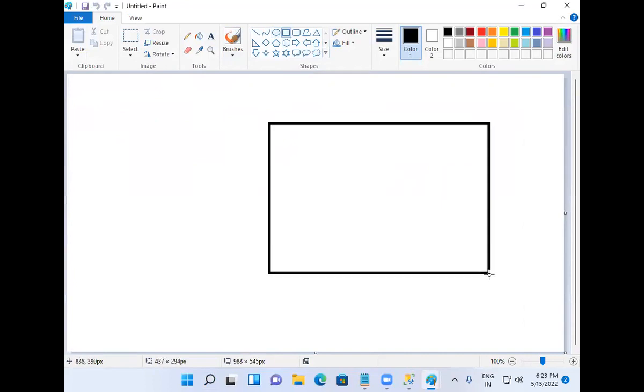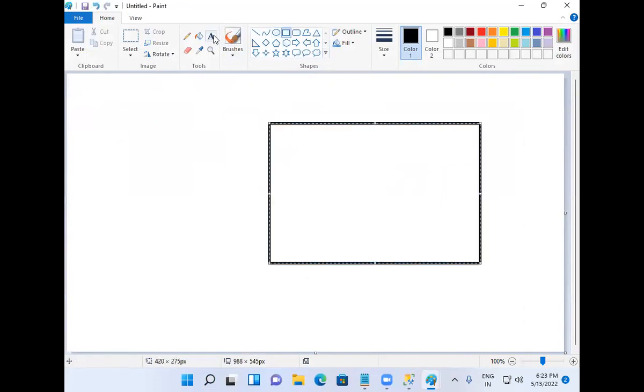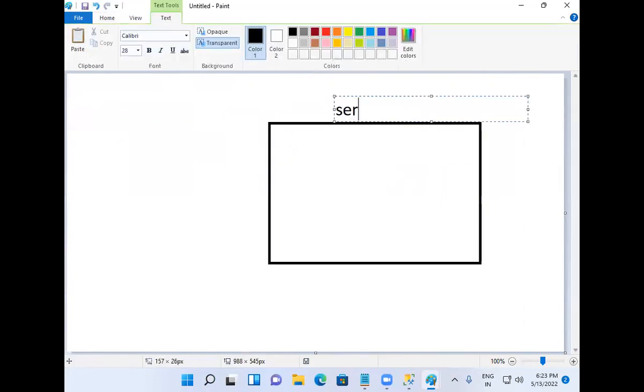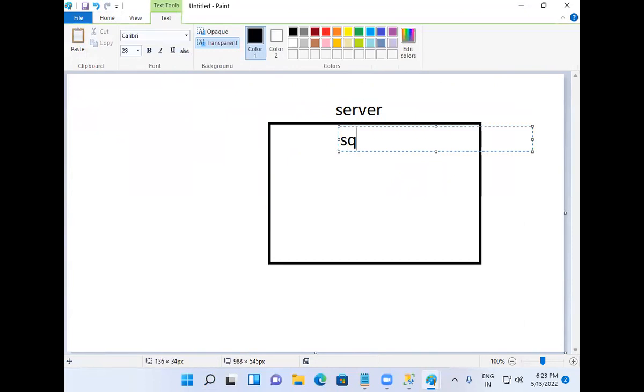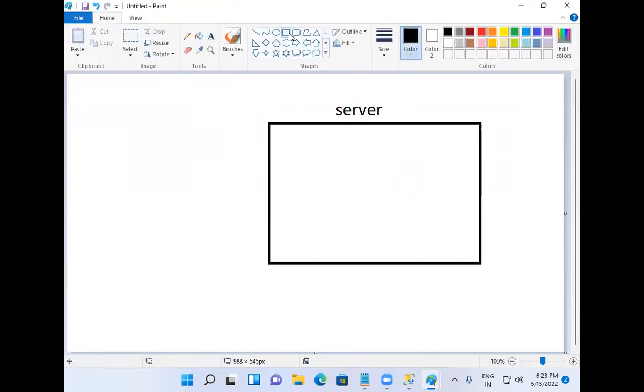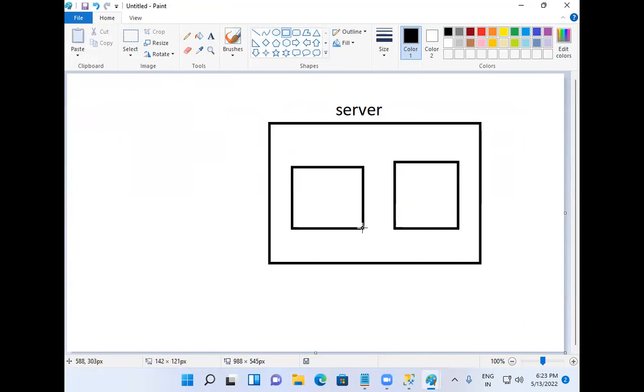Just see this. This is the server. Inside the server, SQL Server is installed, and SQL Server manages the database. There is one more memory, called temporary memory.